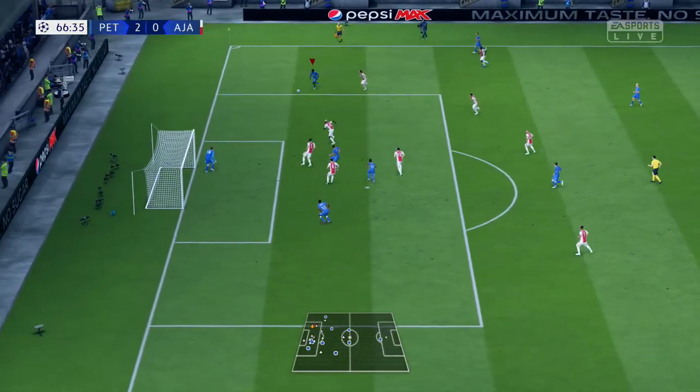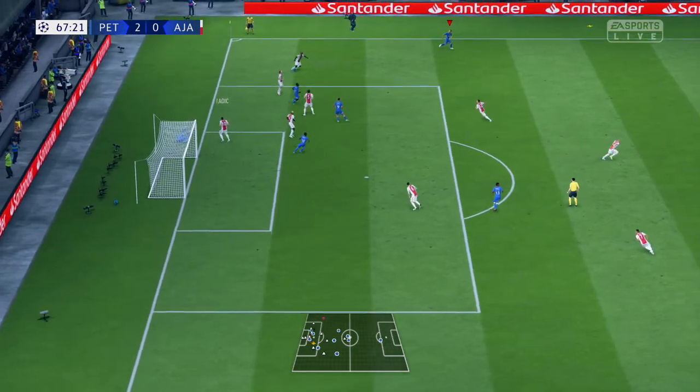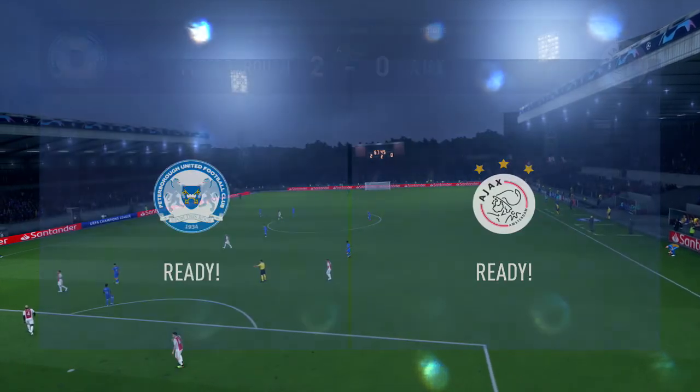Ah, that's how you do it, son. Max Evans mugs him off. Dinks it in. Memphis, looped header. Oh, saved. Come on then, Eddie. Get yourself on. Eddie and Erling are coming on for the last 20 minutes or so.